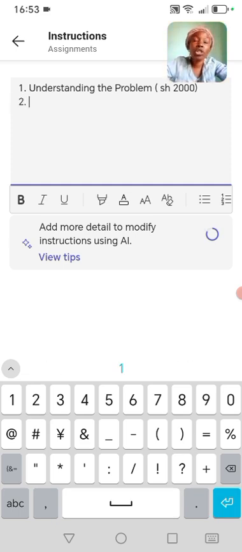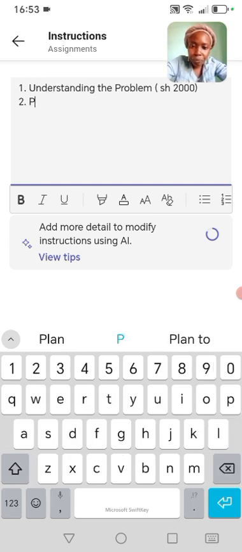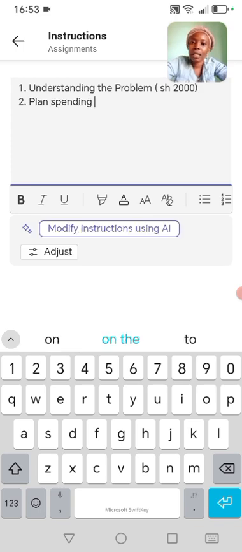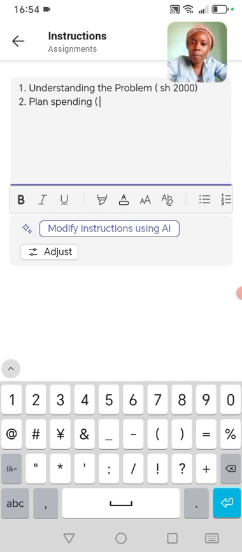What is instruction number 2 that I'm going to give them? Plan spending. Plan the spending. So here, I'll want to explain further. I want to explain further what allocate fractions.